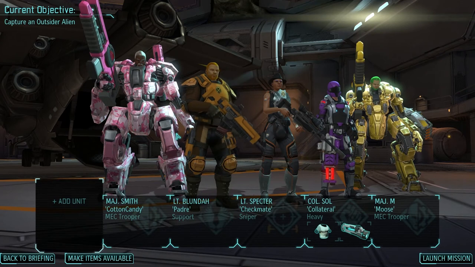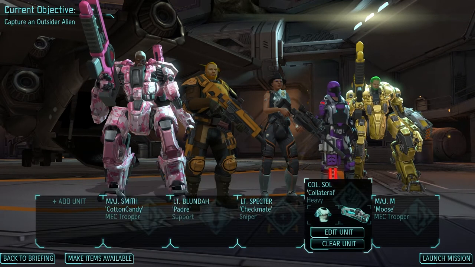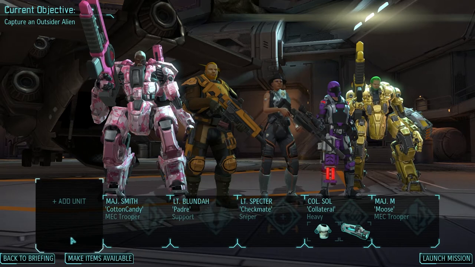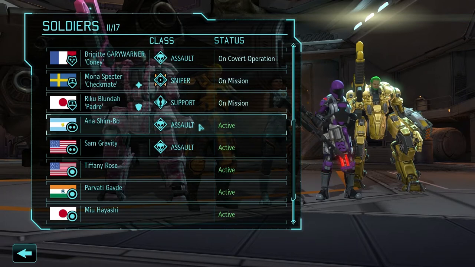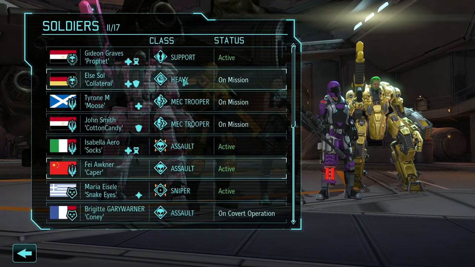Right. So I'm just replacing some of my roles with lower tiered roles, but I don't want to actually have multiple people of the same class. I want a nice spread of abilities. So I need an assault. So it's going to be either Shimbo or Gravity. I really don't know if I want to use you for this mission. No, I've already got two lower ranked people. No.